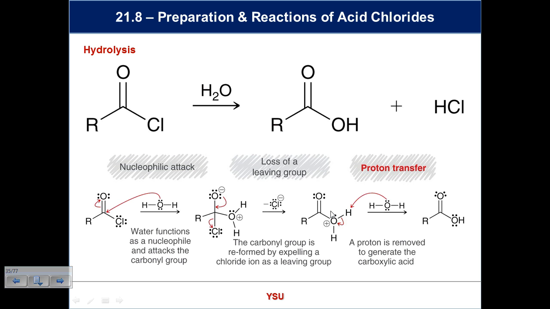The problem with acid chlorides when you buy them, if you work in an organic lab, be very careful. They are very reactive with water, simply because water is a nucleophile, chloride's a leaving group, and on the right-hand side of the equation, you get a carboxylic acid, which is more stable, and you get HCl. So if you leave a bottle of acid chloride open, and you come back after the weekend, it probably isn't all acid chloride anymore. It got hydrolyzed. So we wrap these things up, we tighten the top when we put it back on, and we put parafilm around and make sure that the thing is watertight, waterproof.